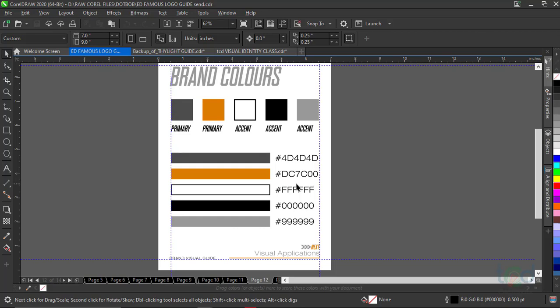One of the importance of these color codes is so that whatever happens, this brand is supposed to live long. For future reference, because this is not going to be the only design that will be done for this company. In the future, they will want to do banners.